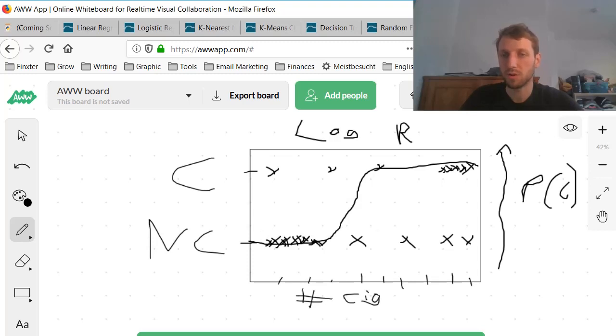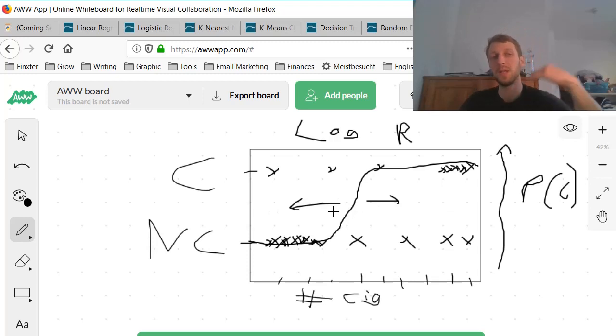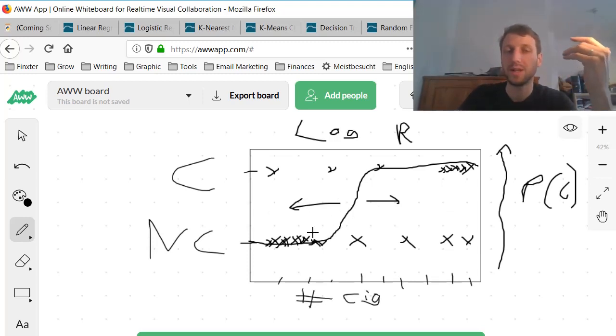And the S-shaped curve is called the sigmoid function. And of course, you have some parameters like the slope of the curve, and you can move the curve to the right and move it to the left. And try to find the curve that fits the data, that minimizes the error or maximizes the probability that the data arises.